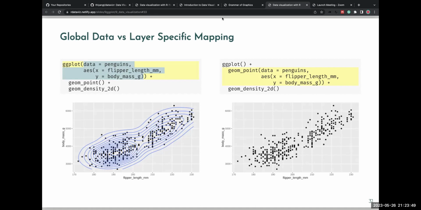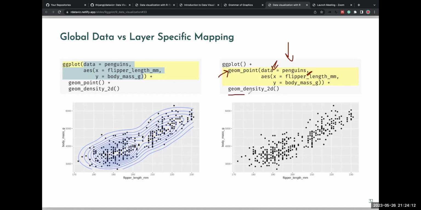Here, if you look at this side, now you can see you have only points. Because you introduce your data, you introduce your mapping only to the geom point layer. Only geom point layer has access to this information.